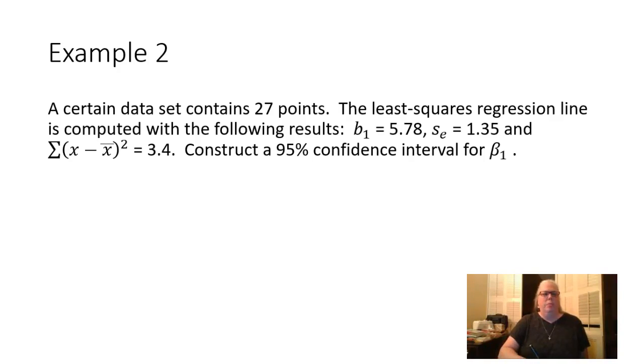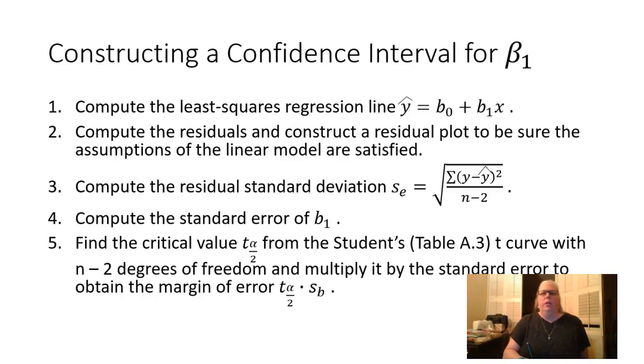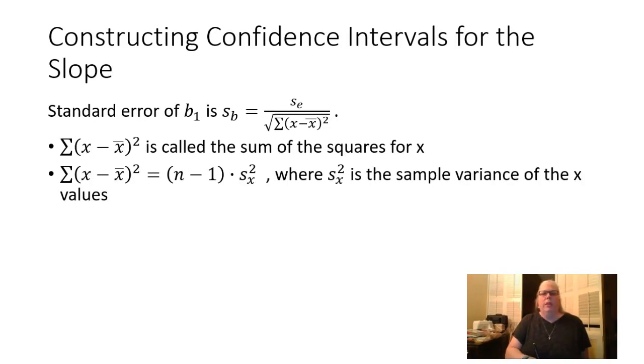Okay, let's back up a couple of slides. When we construct a confidence interval, we can start down here at number 4, where we have to find the standard error of B1. We need to find the standard error of the slope, and if we back up one more slide, the formula to find the standard error for the slope is right here. Conveniently, this number is given to us, and this number is given to us as well. This is the standard error of the residuals, and this is the sum of the squares of x. Okay, let's go back here.